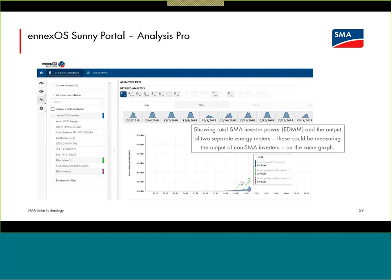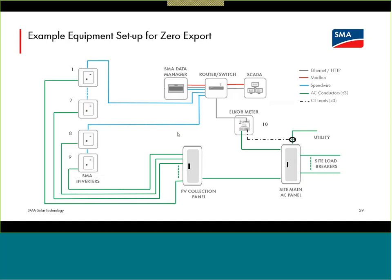This is kind of a poor demonstration of that, I apologize, but hopefully you can see in very small print here we have power from an SMA plant, and then it says power grid feed-in LCORE meter 1, power grid feed-in LCORE meter 2. So we have two meters here and the SMA output all showing on the same plot. That would be the style that we would be talking about. You could see the non-SMA hardware monitored through the LCORE meters, and then the SMA information would be coming directly via communications into the data manager, visible locally or on the new NXOS portal. And again, showing a little bit about the monitoring through the meter for control for export limitation.